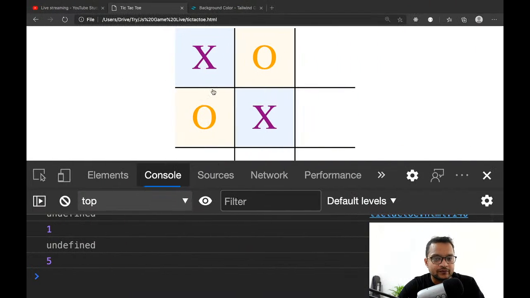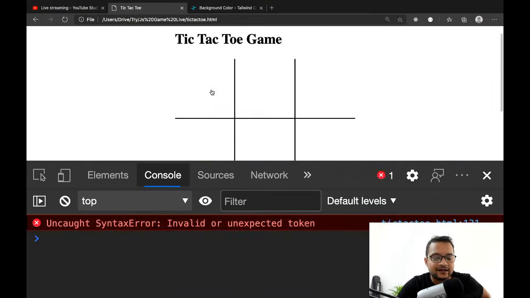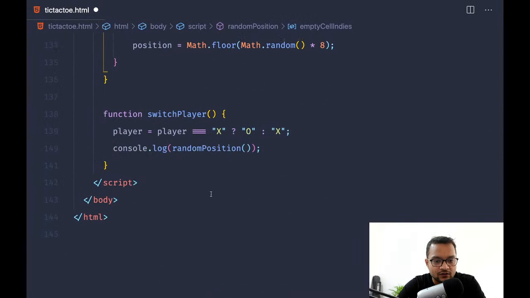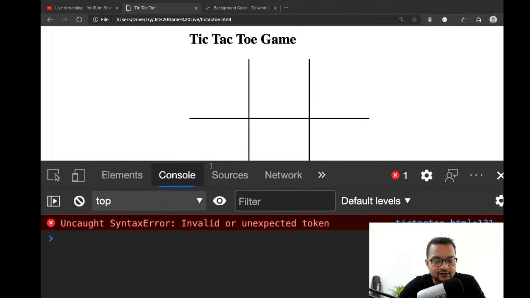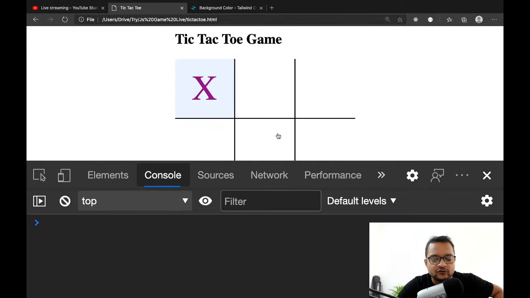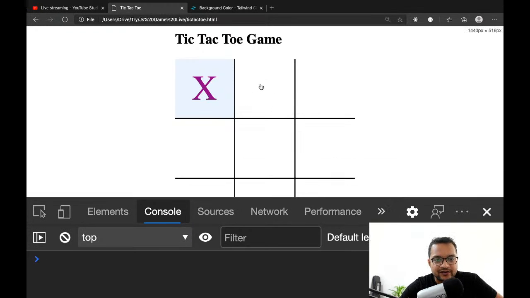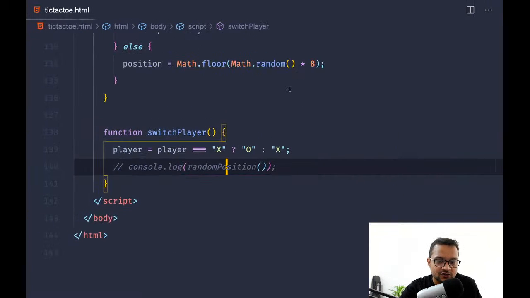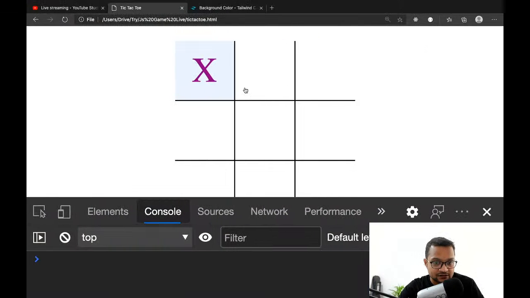So suppose I have clicked on the first one and we have some error. Okay, let me just see this. Oh yeah, so see, first one I have clicked. Okay, then it will create the 8 empty cells, and then if I multiply with 8, it will create from 0 to 8, and it still could have the 0 in that random number.